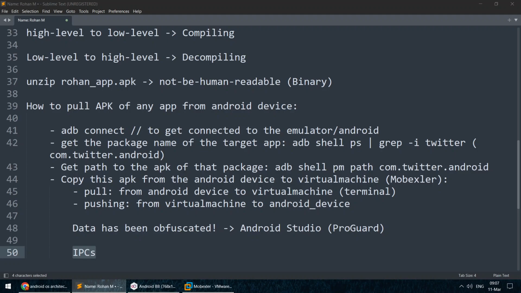Another question: do dex to jar and APK tool carry the same functionality of decompiling? Dex to jar will convert your code into its equivalent Java source code, whereas APK tool will simply decompile it, or extract it into its equivalent folders. It will not give you the Java source code. That is a significant difference. I will show it to you. I'll start sharing my screen again.